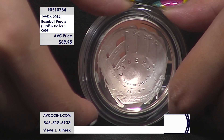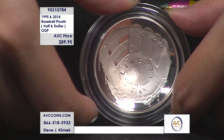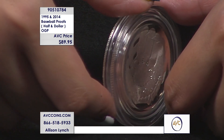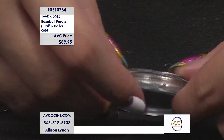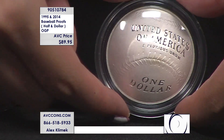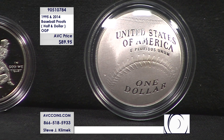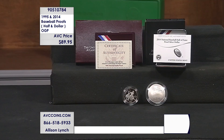This one won the Coin of the Year Award — the 2014. Look at the first ever design change here. They made a concave-convex coin. It's the first ever curved coin the United States Mint ever made. So you have the baseball on the reverse, so it follows that form of the ball in the curved shape, and of course the glove on the obverse is kind of like the curve of the glove.